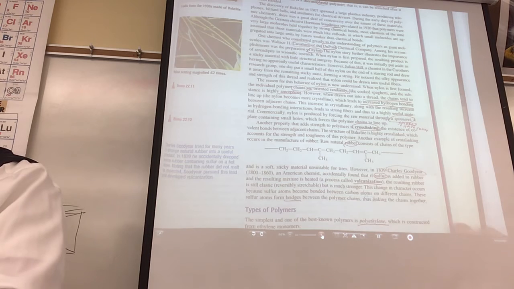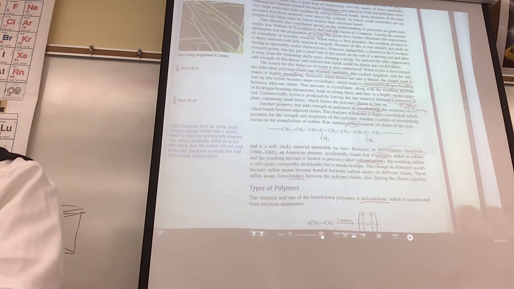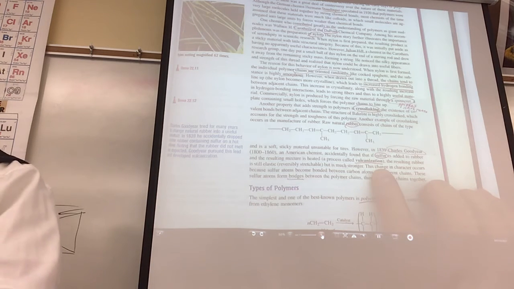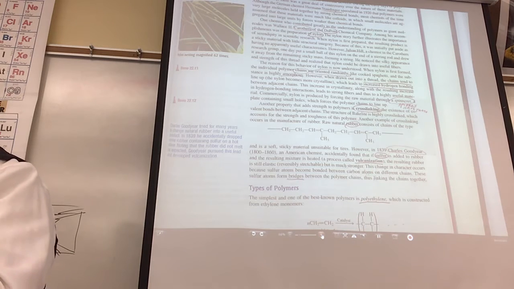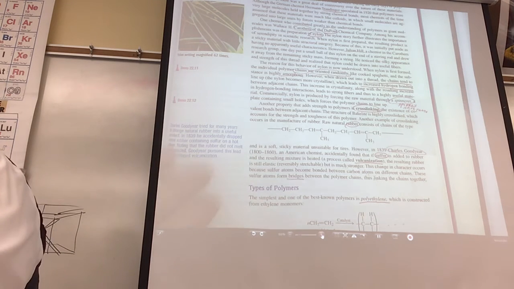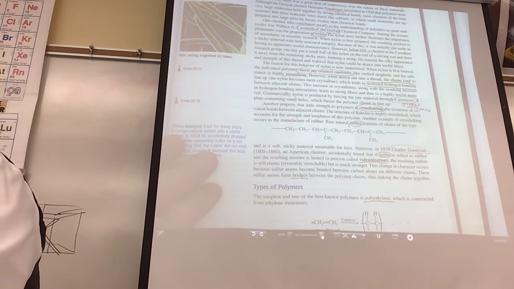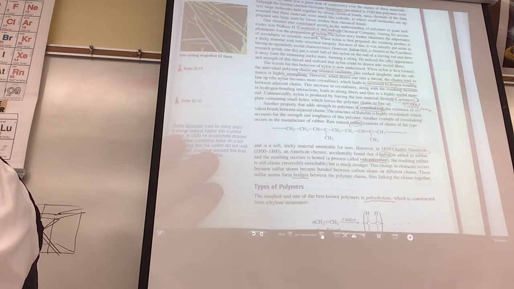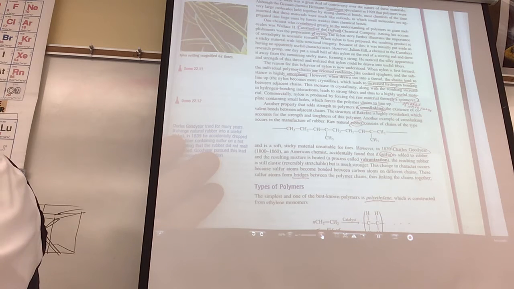When I was really, really young, the first time I ever heard it, I didn't know what they meant. It was called vulcanization. What's that? Vulcanization is where you add sulfur to it, and it made the rubber so it wouldn't fall apart. And all of a sudden, rubber tires, everything that was made out of rubber just exploded. Now, before that, do you know how we made rubber? It was sort of found in nature. Yes, there are rubber trees.